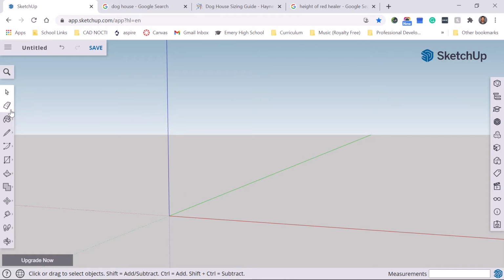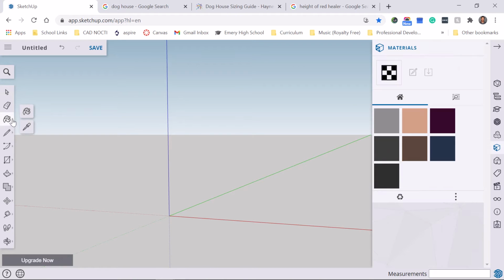On the left you have your tools. If they have an arrow to the right of them, it means that this is the parent tool and there are child tools associated with it. So if I click on that parent tool, it shows the parent tool and the child tools, which is the eyedropper. Okay, so some of your tools are hidden in the child menu.